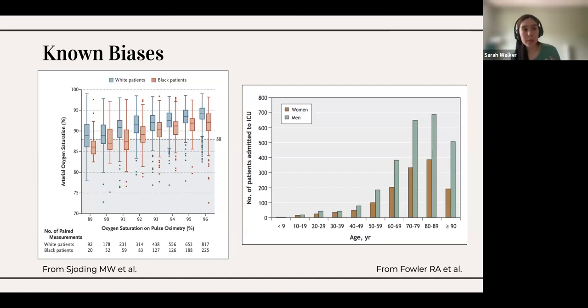There are other ways that implicit biases have been shown to affect care. So for example, there was a study looking at Asian American patients at the end of life care, so just before they died, and they were found to receive invasive ventilation much more frequently than other patients. And then there was a study looking at Black and Hispanic patients showing that they are more likely to die in the hospital than white patients. And there was another study looking at how women were less likely to receive lung protective ventilation than men. So overall, there's all kinds of ways that implicit biases can affect the care.